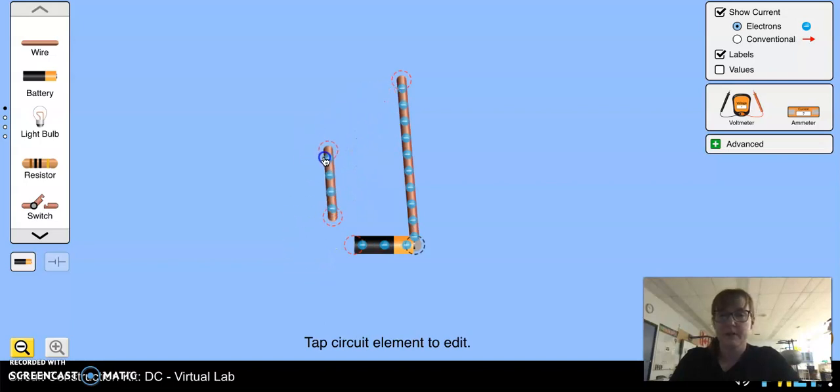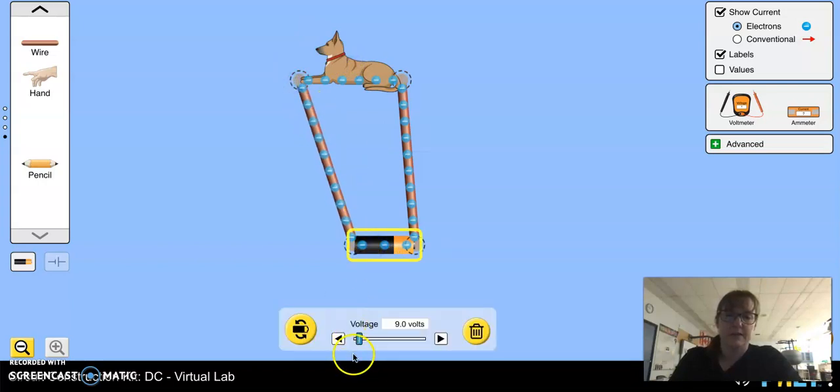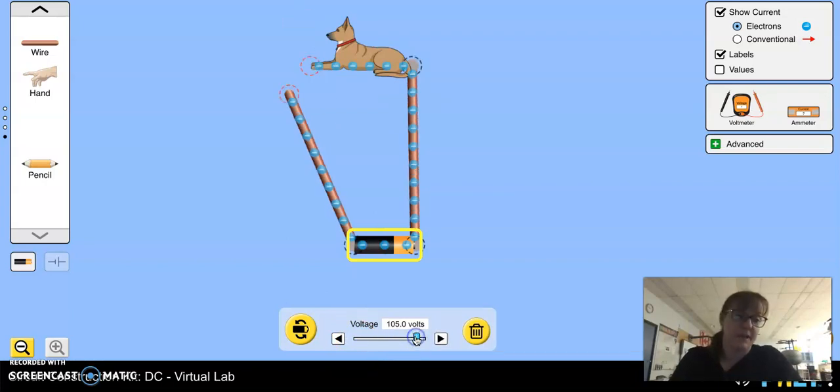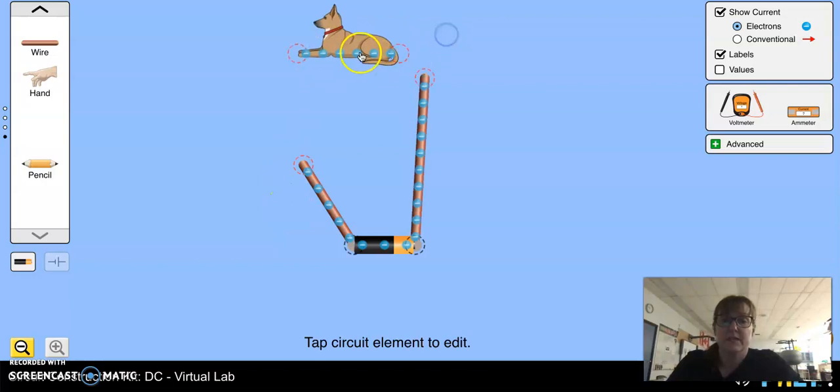Now, if you wanted to, because I know you're going to, we can go to our dog and attach our dog to our circuit, and we can see if we can turn up the voltage and make anything happen. And then I just jumped while I was watching that, because the dog jumps because he's getting shocked, and it breaks the circuit, which is very interesting because that is a new feature of this, that it would break and move away from the circuit. So obviously I think that's animal cruelty, and I don't think you should do that.